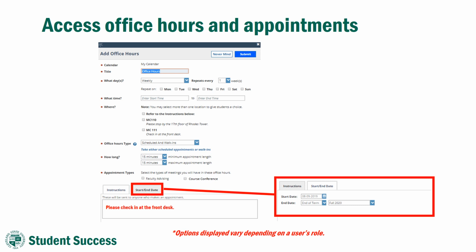The title can be your name if you're in an office with a lot of people, or if you're teaching different classes, you can make your office hours the various classes that you're instructing for that term. For example, if you teach Bio 101 and 102, you could put Bio 101 office hours in the title to indicate to students scheduling that those office hours are for just that class.